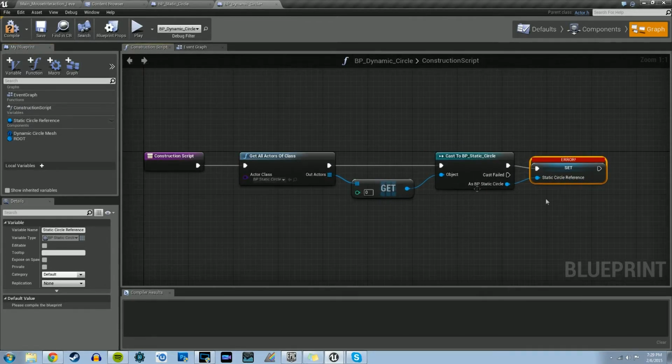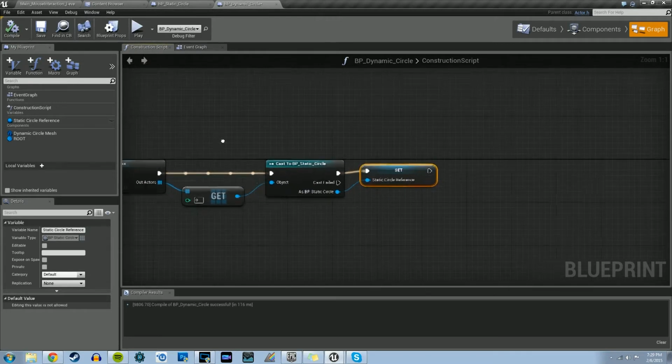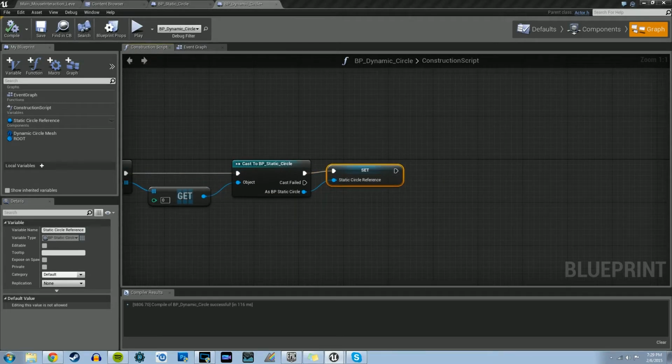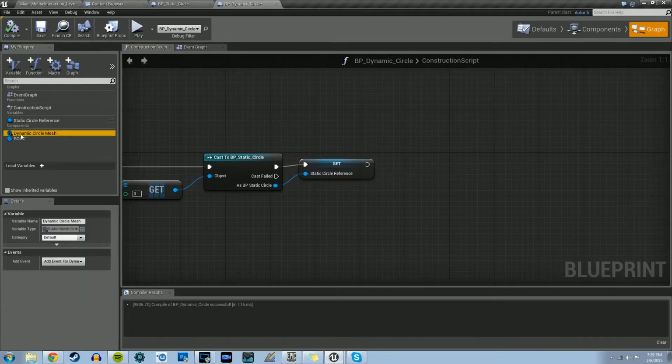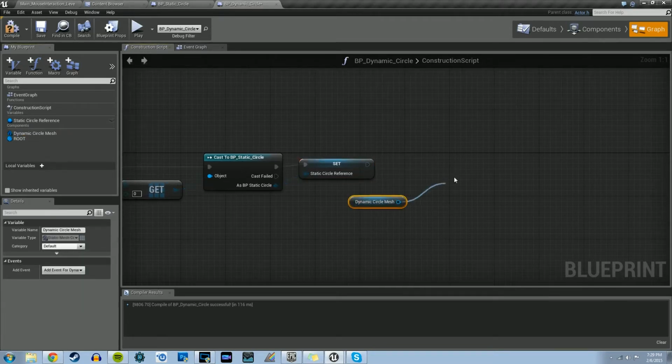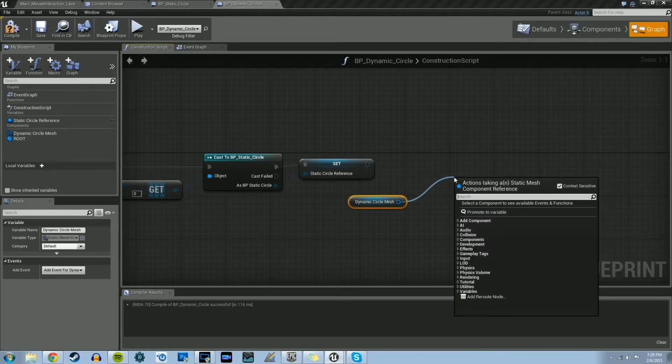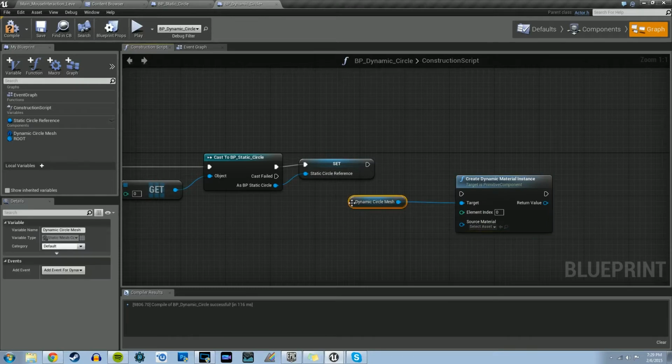And there we go. Now we have a reference to our static circle blueprint, and we can call its public variables, and we can also call its events, any kind of custom events. So now what we need to do is create a dynamic material instance for our dynamic circle. Let's grab the dynamic circle mesh, and pulling from that, let's type in create dynamic, and you should have create dynamic material instance.